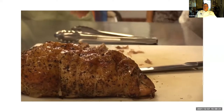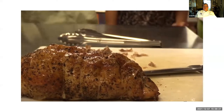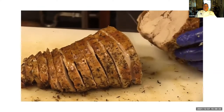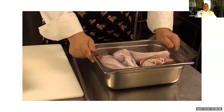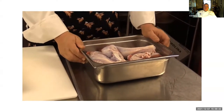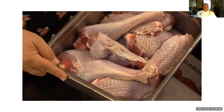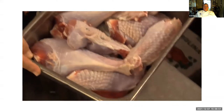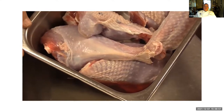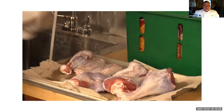This turkey is from right here in Fayette County. You can purchase this at local food markets. This is the dark meat and wings of the turkey that's been salted and in the fridge overnight. There are little plates on the bottom of this, and if you look in the corner you can see how much liquid the salt has drawn out. Basically, the salt starts to cure the turkey just like you would cure a ham. Now we're going to rinse off the excess salt, dry it, and then proceed with the confit.